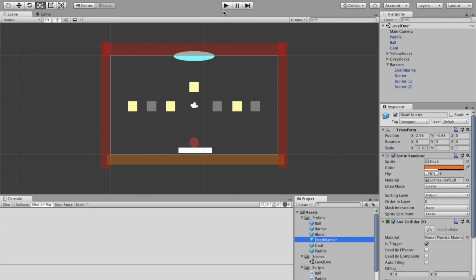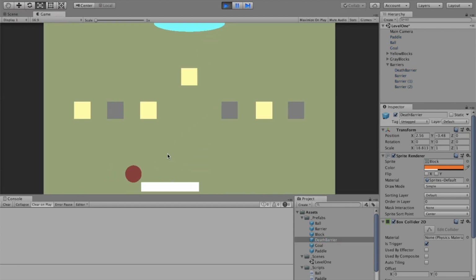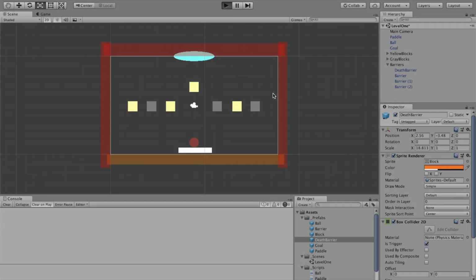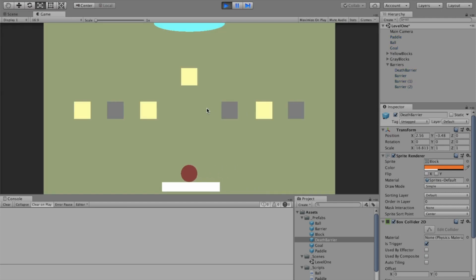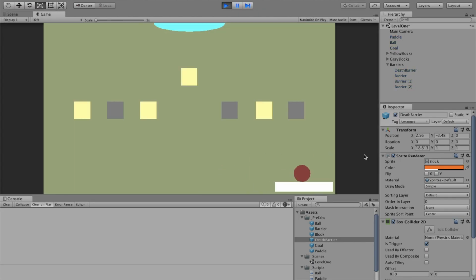Now when I play it, I hit play, boop, boop, boop, shoot the ball, it bounces, it flies off the side. It bounced off the top, you might have noticed, which is exactly what I wanted it to do. It flies through the bottom. Let me see if I can get it to bounce off the side here. Let's go here.